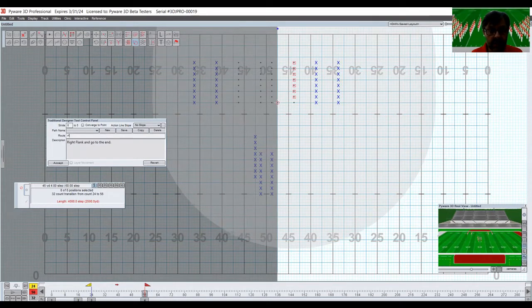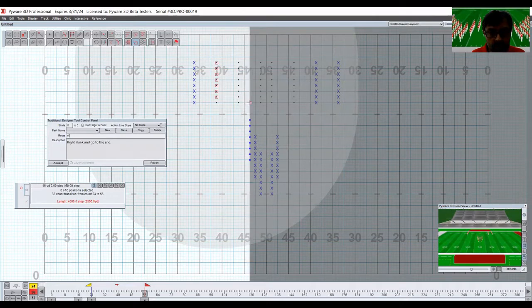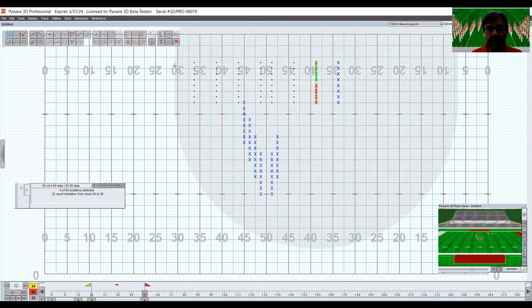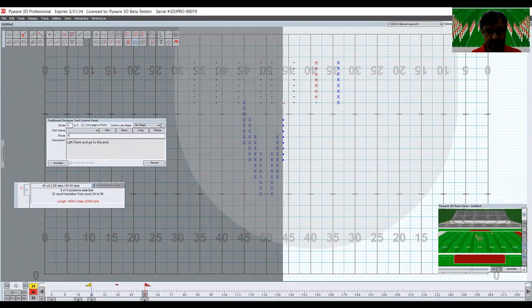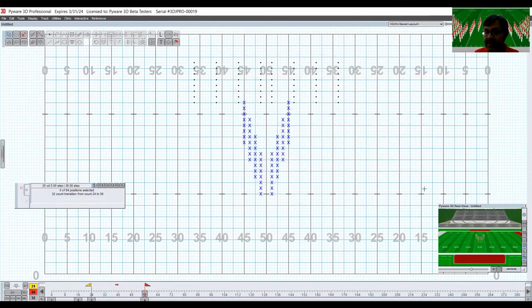Wait — I messed up. They're the left flank group. Sorry about that — I kind of messed up on my directions because I have to tilt my head sometimes to try and get it from their perspective. This group is the right flank — I was trying to jump the gun. I want them two steps apart, so let me finish this side before I make another mistake. Now let me get this crew — they are the left flank crew. I tilt my head and try to figure out exactly how they're rolling, and sometimes I make mistakes too. So we left-flank them — there we go. Over 56 counts, that's how that ends.